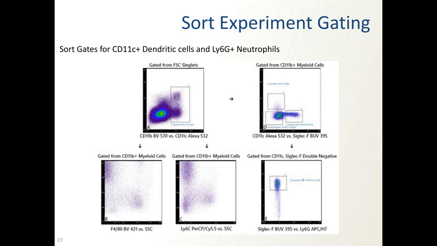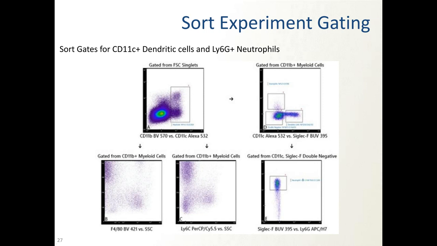Now, this is what's tricky. Validating a sort is a whole other project. I think running a sort and then rerunning on the same machine and saying, hey, look, everything fell in the gates, that works great. I think that's kind of a road to painting yourself in the corner. A sort has to be assessed on a separate analyzer to make sure there's no inherent mix-up in your sorter configuration that's leading you astray.